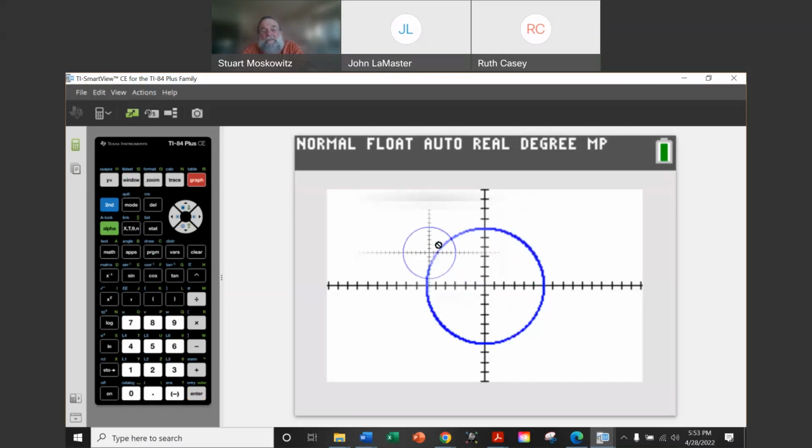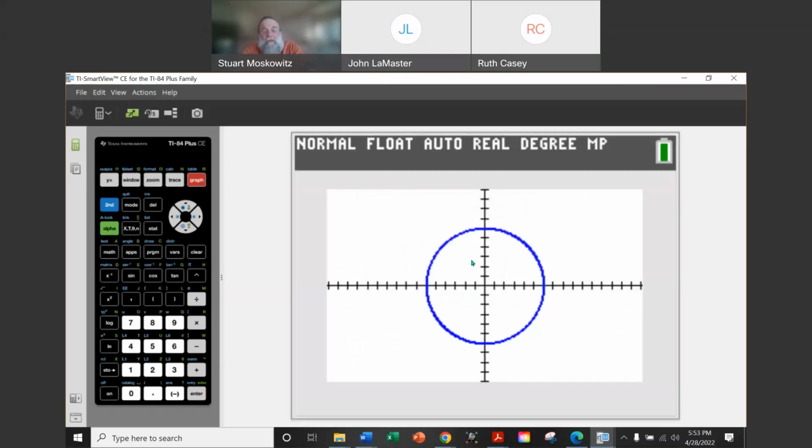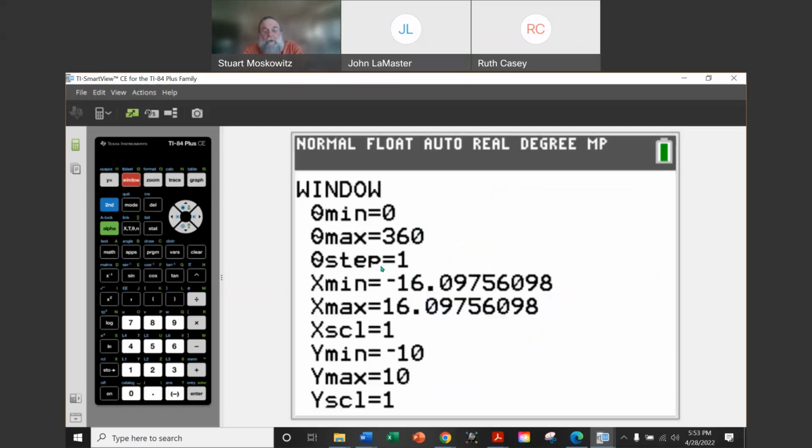And while it doesn't seem to matter with the emulator, on a handheld device, the smaller the theta step, that's 360 points, it's going to slow things down. So the 7.5 is sort of a nice balance where it still looks like a circle, but it's fast enough for most of the handhelds. And some of the older black and white ones will be even slower.